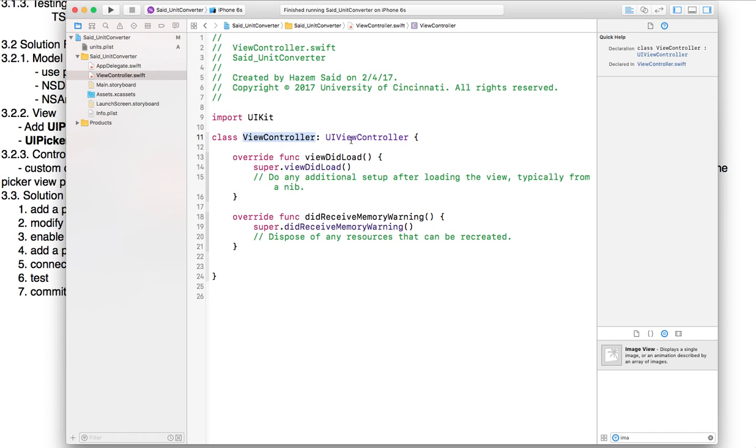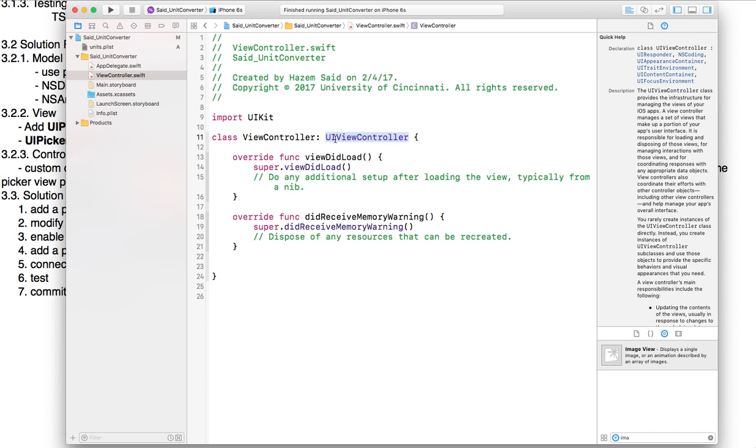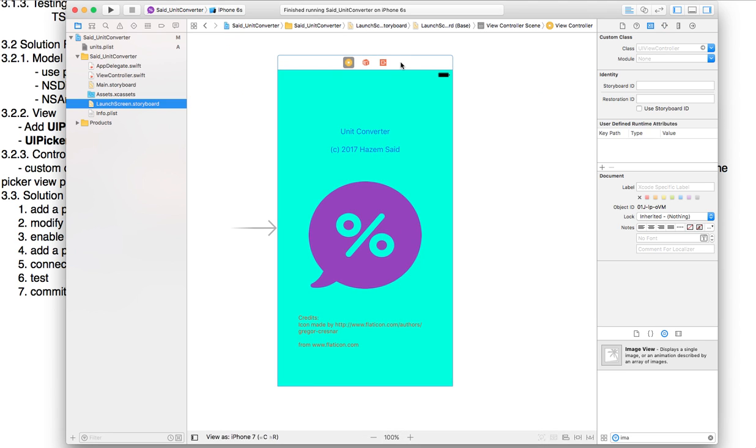That custom controller serves as a controller for a screen. So it extends or inherits the UI view controller. The UI view controller is a library class, and this is the default controller for any screen. If I switch and show you in the launch screen, since in the launch screen we use the default controller, if you look in the identity inspector, you see the name of the class UI view controller, and it's grayed out to indicate to you visually that this is a library class.